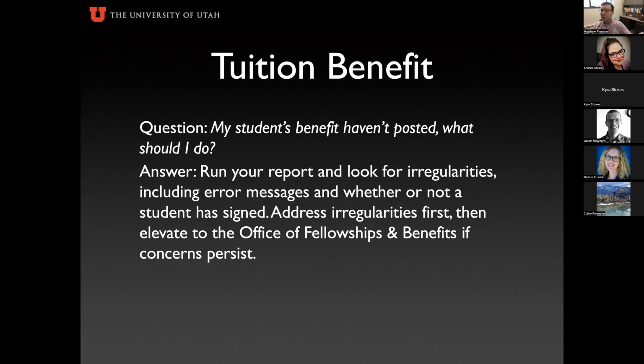So you'll review your reports and advise students as necessary. You just need to go in and sign, or we need to add 3 more credits or whatnot so that you're up to the minimum of 9 credits. Usually during the first 2 weeks of school, once you run your report, you're like, oh yes, I'm aware we're still working on the EPAF. I'm aware the student is waiting for that permission code, what have you. But if you review your report and there's no rhyme or reason to what's going on, that's when you would elevate it to the Office of Fellowships and Benefits, and we will then look into that concern.